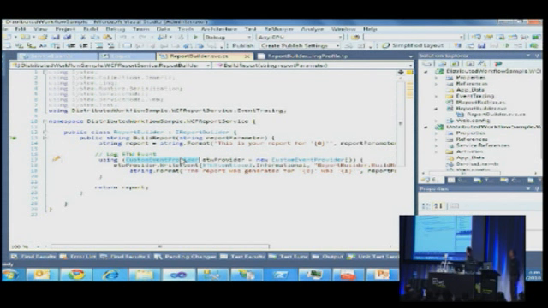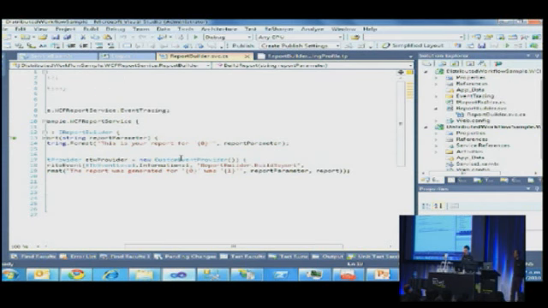Now, WCF and workflow are slightly different. In WCF, you have three types of events you can raise: information, warning, and error. And you can put some payload in there. So you'll see when I'm raising this event, I'm raising an information event, and my payload is basically just a string.